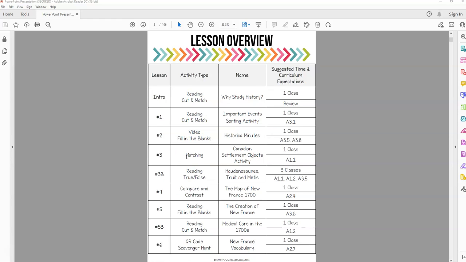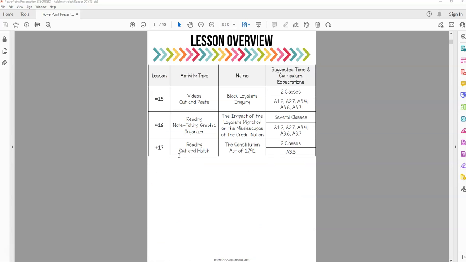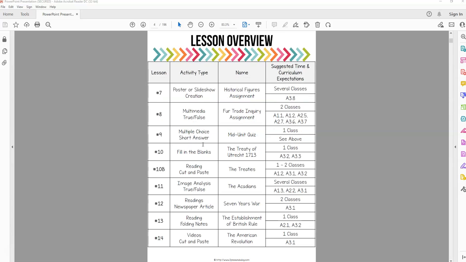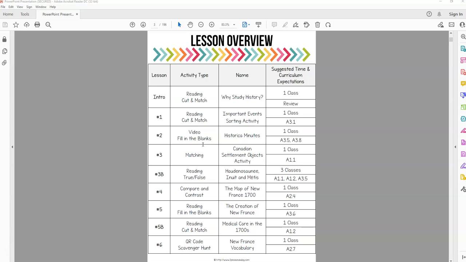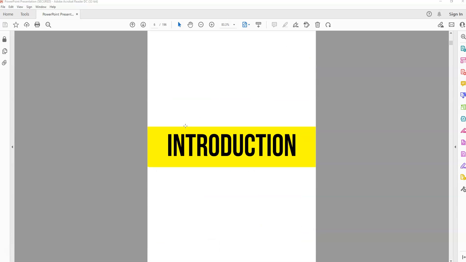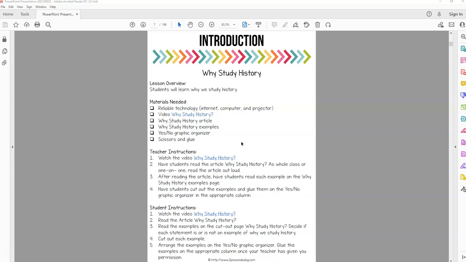This particular resource has, I think, over 20 lessons, and they try to follow as close as they can to the lessons in my non-modified unit. All of the modified history lessons try their very best to follow the content, but they are very heavily modified compared to my regular units. So here's an example.